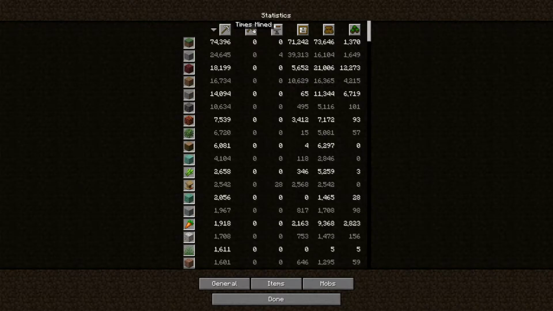So we're gonna go with items, and we're gonna go with times mined. So I mined 74,000 grass for this build. Times used, or I believe this is placed. So I placed 71,000 grass. And then you can see here for stone, I mined 24,000, but I placed 39,000. So it's a ridiculous amount of what I have actually placed here.